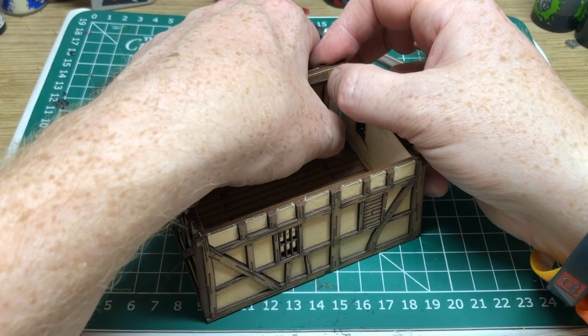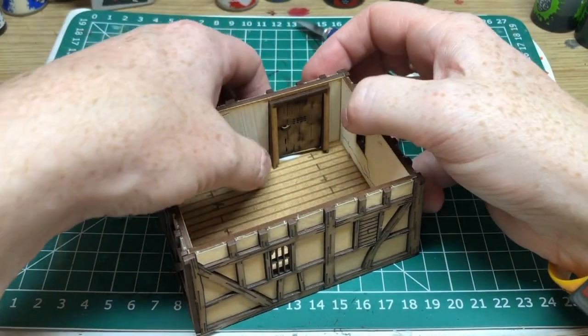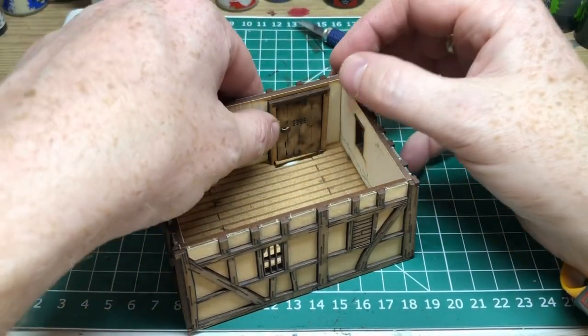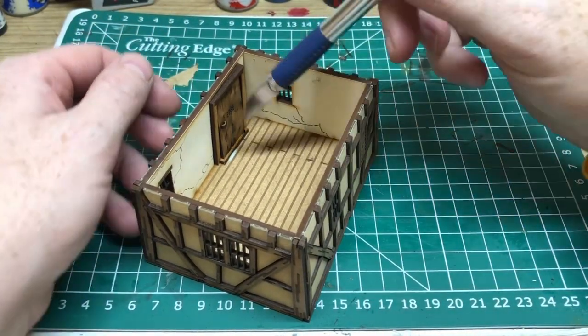There are some that have 2 floors, there are townhouses. And it's nice to have kits that you can put together and not have to worry about painting. So I just wanted to show them on the channel. Hopefully somebody will find this interesting.